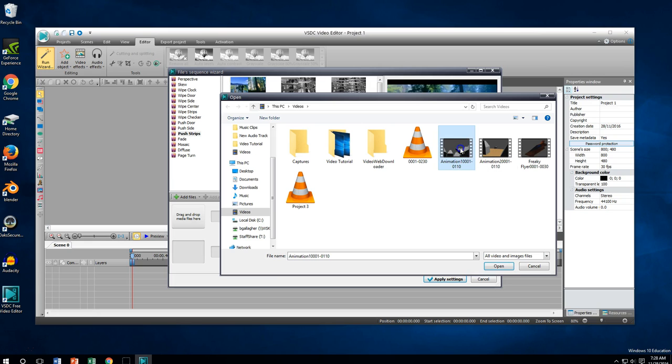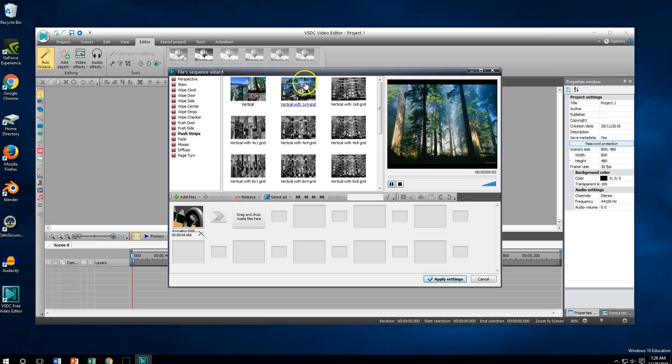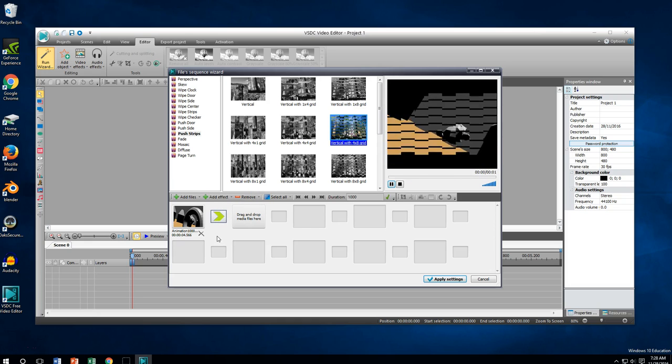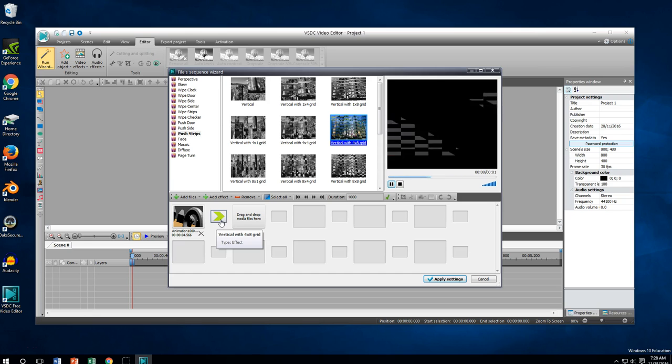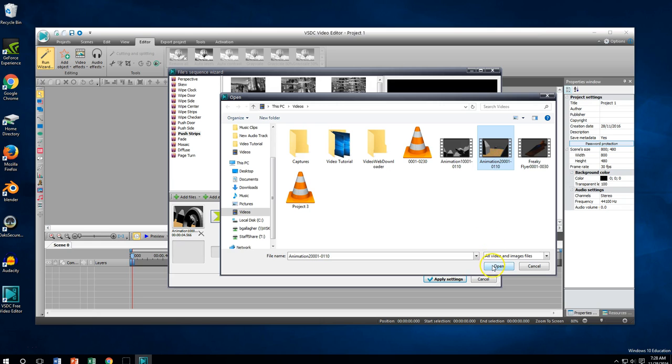I'm going to grab a couple animations here. I'm going to grab this first one with the monkey head like I've shown you in the tutorials. And I'm going to put a transition. This is where your arrow is. We're going to put in a transition here. So I'm going to go ahead and kind of quickly find a transition. Doesn't really matter which one right now. I'm going to grab it and drag it down there. Now that the arrow is green, that's where the transition is, and you can see the transition taking effect in the preview box. Now I'm going to add another video. I'm going to go grab my other monkey one here.